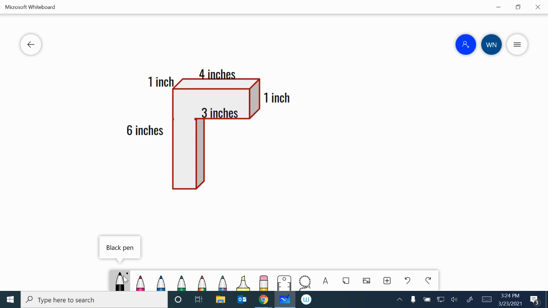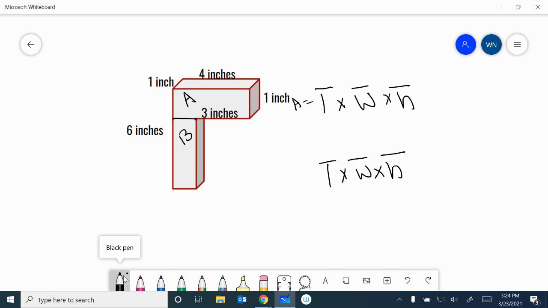Looking at this one, it's time to divide it up. So let's go ahead and divide it up right here. I think that's going to be best for us. Let's label it figure A and figure B, and let's get started. We know we're going to need length times width times height. Go ahead, draw this out. You need to draw it out every time for composite figures because a lot of times if you don't, it gets really confusing. So figure A and figure B. Go ahead and pause the video if you need to and make sure you've got everything filled in the way it should be.